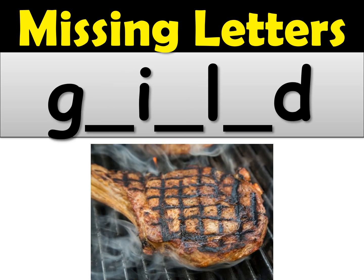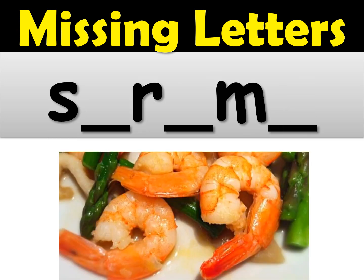The next word is grilled. This is a longer word so I'll give you a few extra seconds. Fill in all the missing letters for the word grilled. There's only one missing letter for each line you see on the screen. The word is grilled. Okay, here comes the next word. The next word is shrimp — can you fill in the missing letters? The word is shrimp.